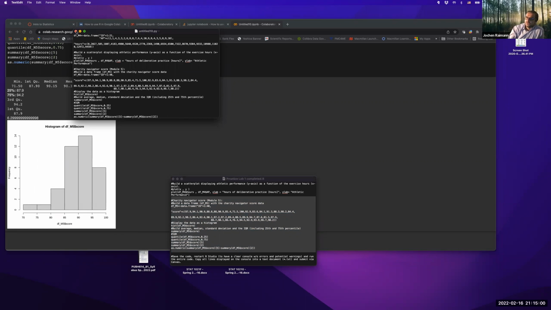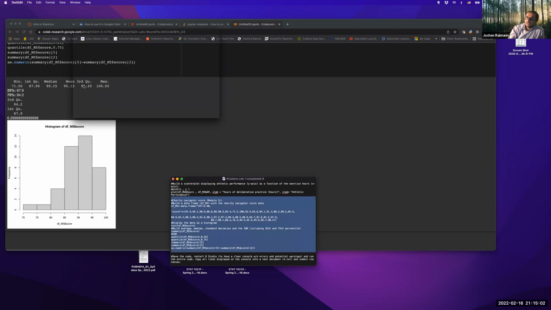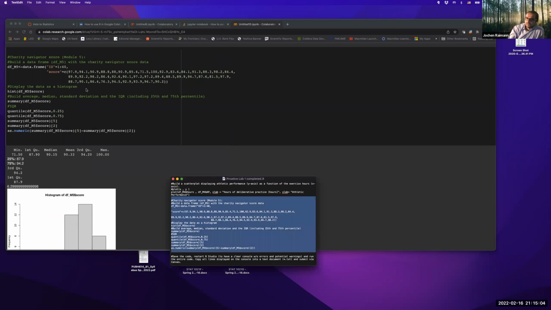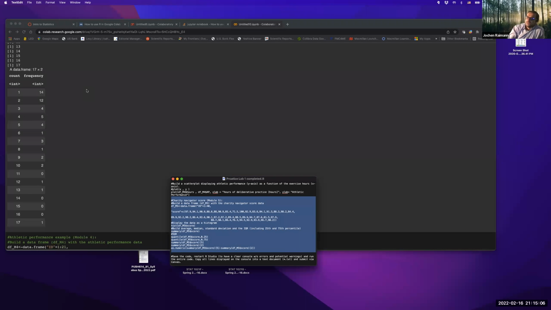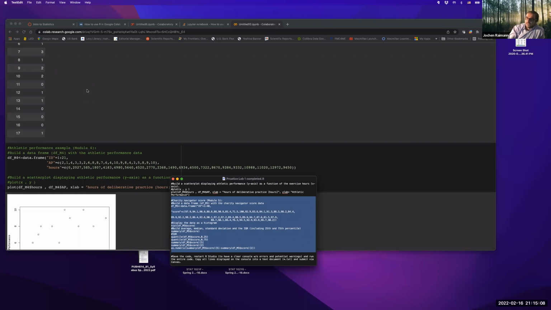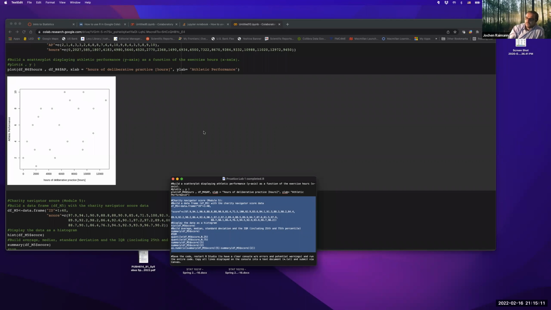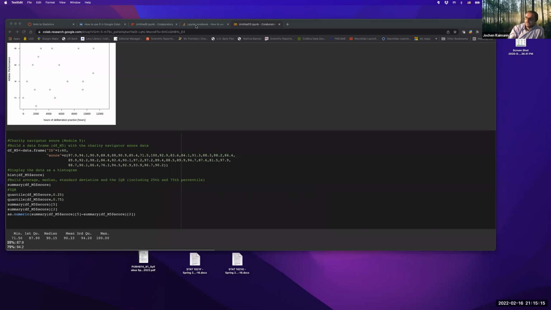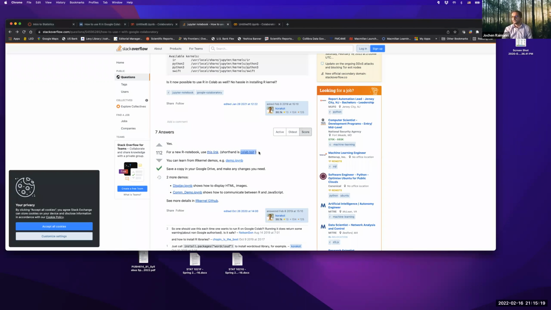You can download this code once it's finalized and look at it and save it for later challenges you may have with analyses. But yeah, so this is how you use Google Colab. And this is the code that you want to use. This is your actual link that will allow you to start Google Colab in an R environment.